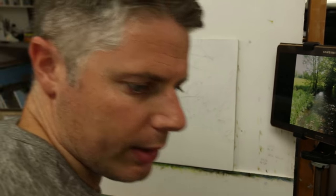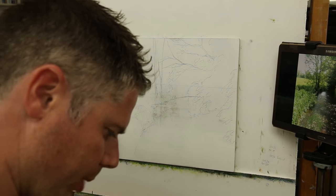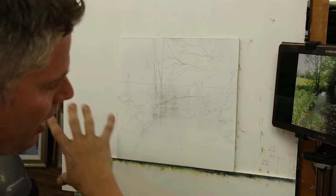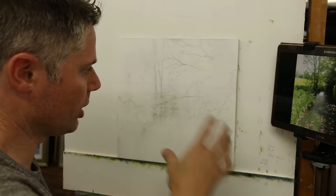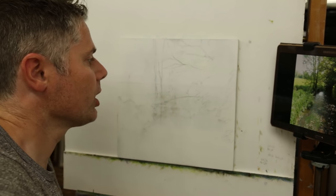I'm now going to get the paints on the palette and make sure I use acrylic paint and not oil paint. The reason I'm using acrylic paint over the oil to block in is simply so that I can get it done quicker. The acrylic paints will be dry within minutes of me finishing the blocking in, and then I'll be able to get straight on to finishing it in oil.